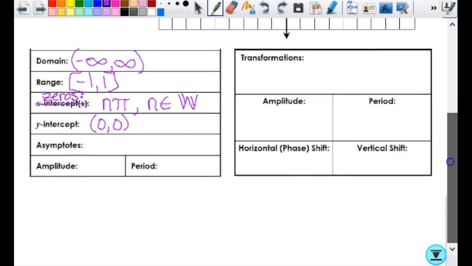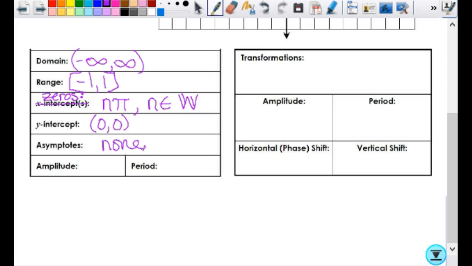Do I have any asymptotes? No. And this is on here because sometimes people want to say it's at 1 and negative 1, but it's not. Because think about a parabola. Just because a parabola has a minimum, there's no asymptote there. An asymptote is something that you're approaching, not something that you just keep bouncing off of, unless it gets closer and closer, which it doesn't. So there are none. Okay, so your amplitude, this is a new word here.